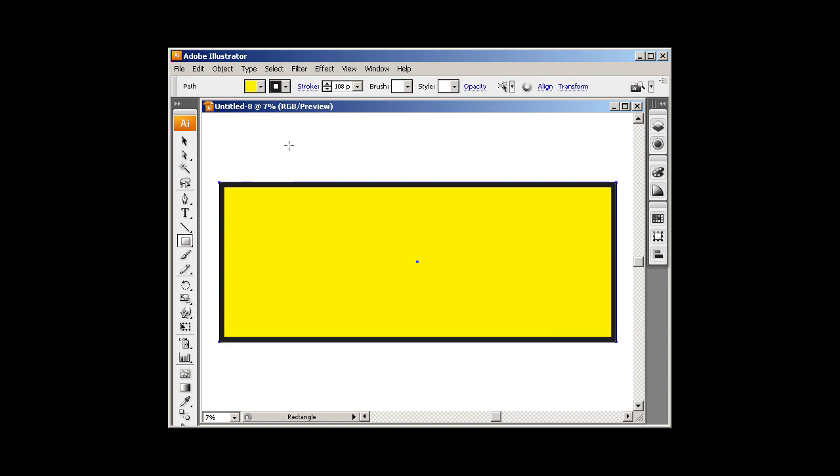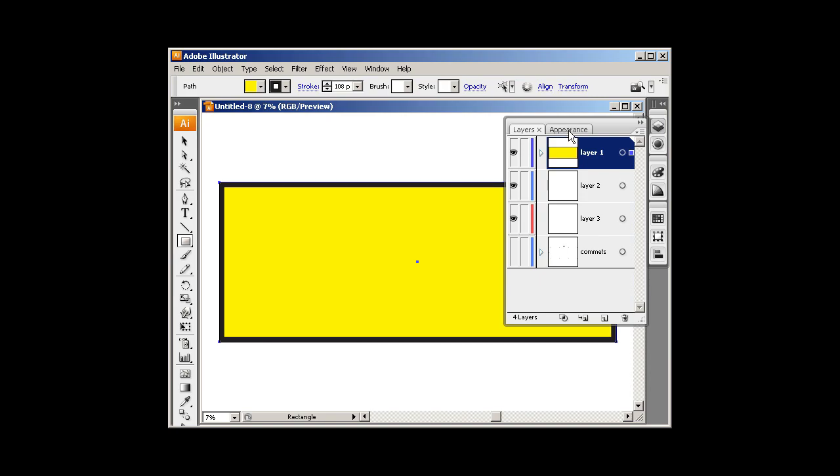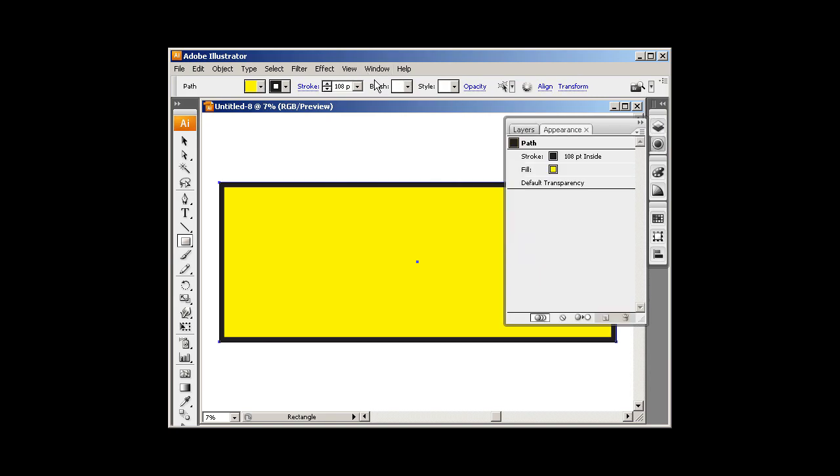Now we're going to inset that path or stroke. In this case, we're going to inset the stroke, ladies and gentlemen. There's a little play on words here because, well, let me show you. Go to the Appearance palette. I have mine set up to be over here. You may have to go to the Window menu and call it up. But anyway, go to the Appearance palette and then select this stroke.